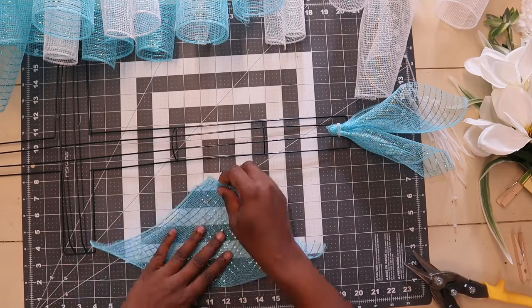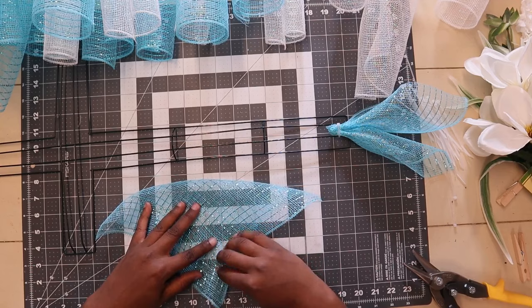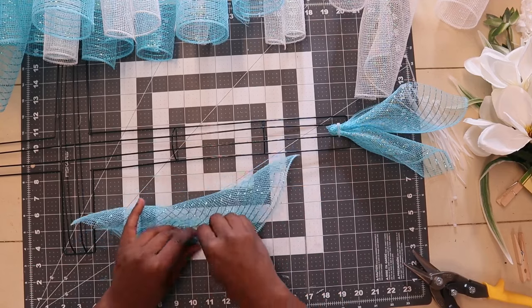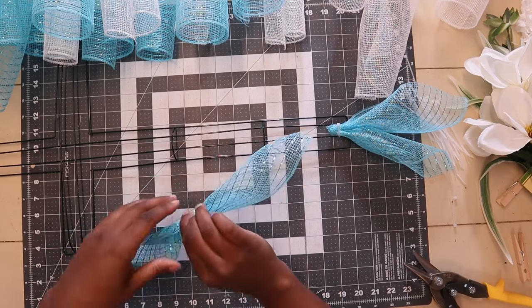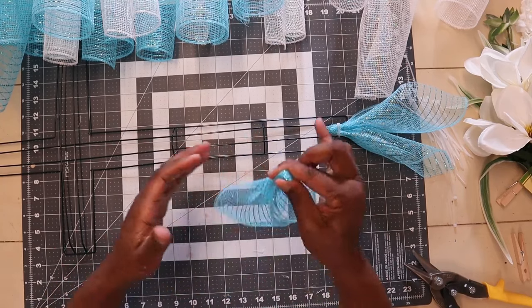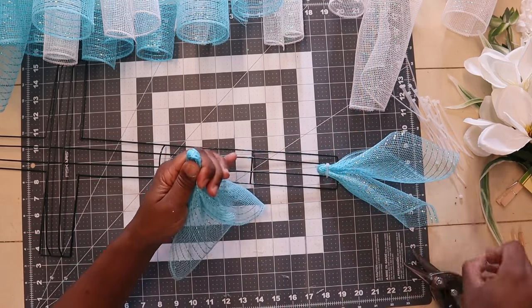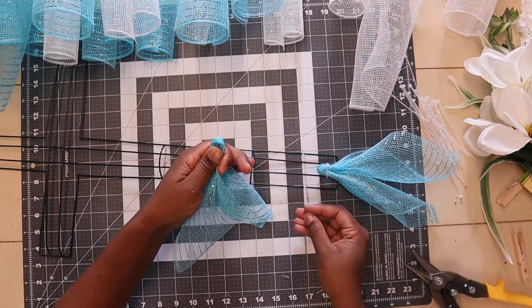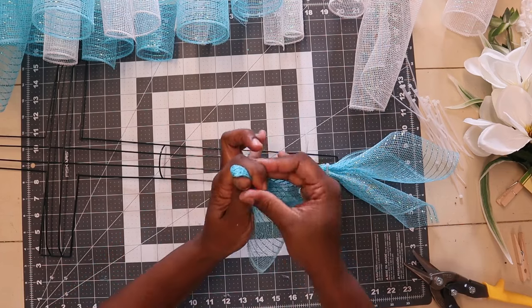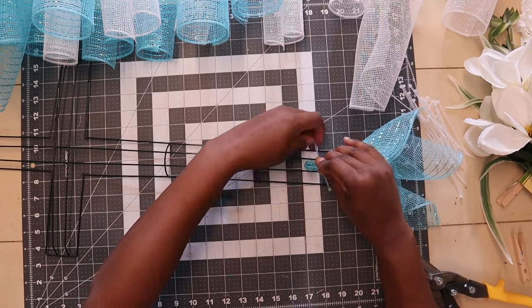So let me show y'all a couple more of these. Another one here, and then you just bend it right here. So you go ahead and add the zip tie underneath here and just stack it on top.